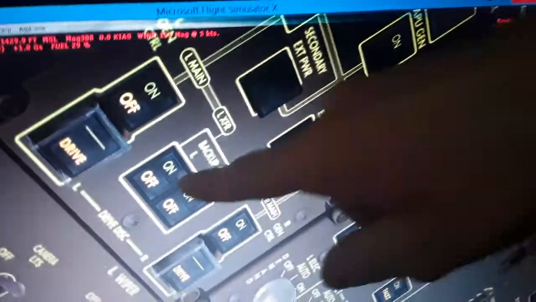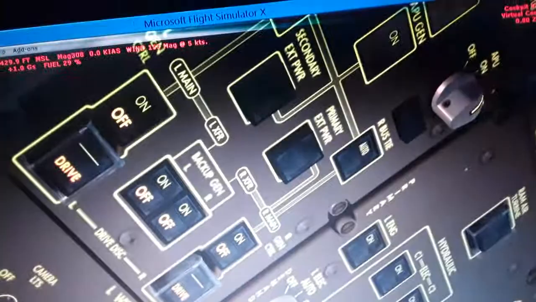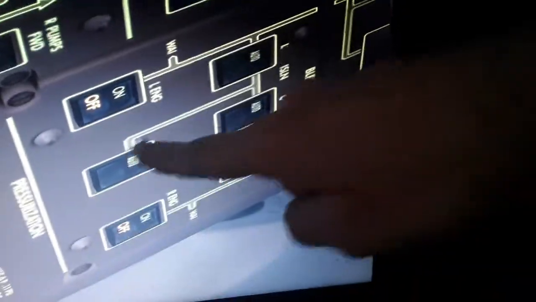We're gonna have left and right engine generators disconnect and the backup generator off. We have the off lights here and the reconfiguration. I don't know why. And you can see everything else is reset. Here is no pressurization from the left engine and the right engine. They're off right now. We're gonna use the opposite way from the APU to the engines automatically.